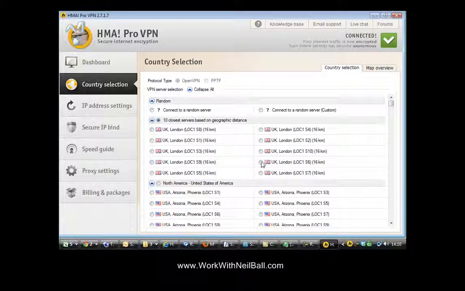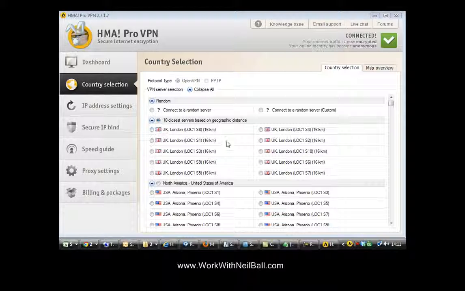In fact, the other thing with this software is that each time you log in, or each time you connect to the service, it'll give you a different IP address to the one that you previously used, which really helps to increase your anonymity online and make sure that you're always as anonymous as you can be, if that's something that's important to you in whatever you're using it for.